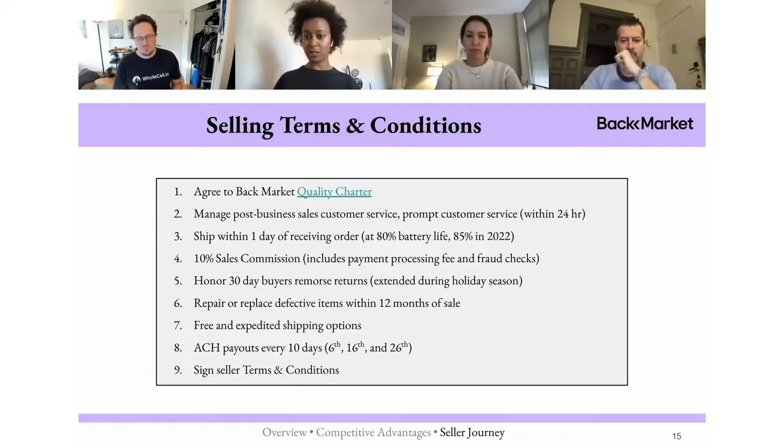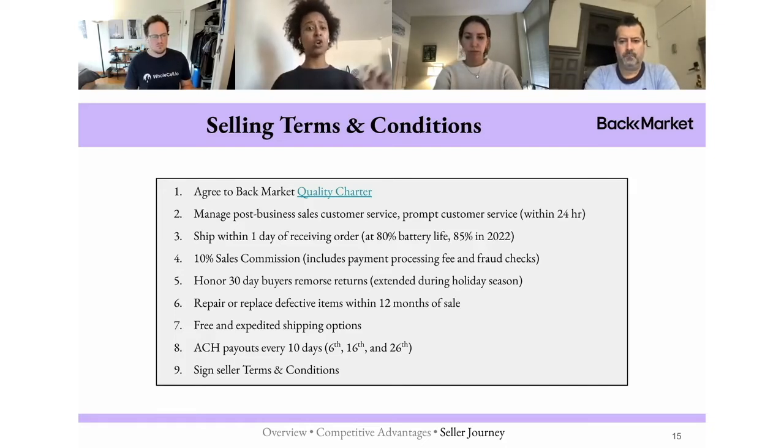Another question. If a customer claims the item to be defective, but a phone check certificate proves otherwise, why do we have to eat the cost of the site 10% commission? Fair question. Two points immediately come to mind. One, we're spending pretty heavily on converting these customers and earning their trust. Like I said, our mission of a marketplace is not to steal customers from Amazon or eBay. It's to convert the customers that are walking into the Apple store and the Samsung store every single day. And that's not easy, so we need to be compensated for that. That's what we do: we facilitate a sale between you and a customer who wants to buy your devices.